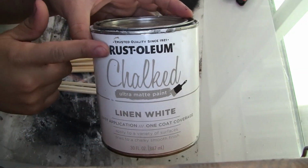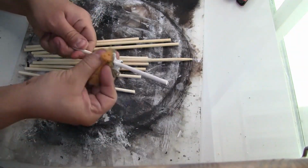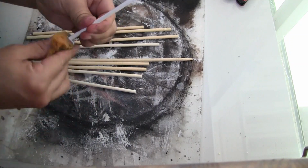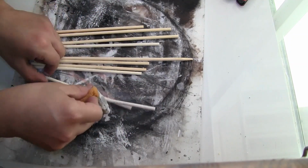Also, I'm going to be using this Rust-Oleum chalk paint on color white. I got it from Amazon. And to paint it, I'm going to be using again the natural butt sponge from Dollar Tree. And we're just going to paint 2 bamboo skewers.